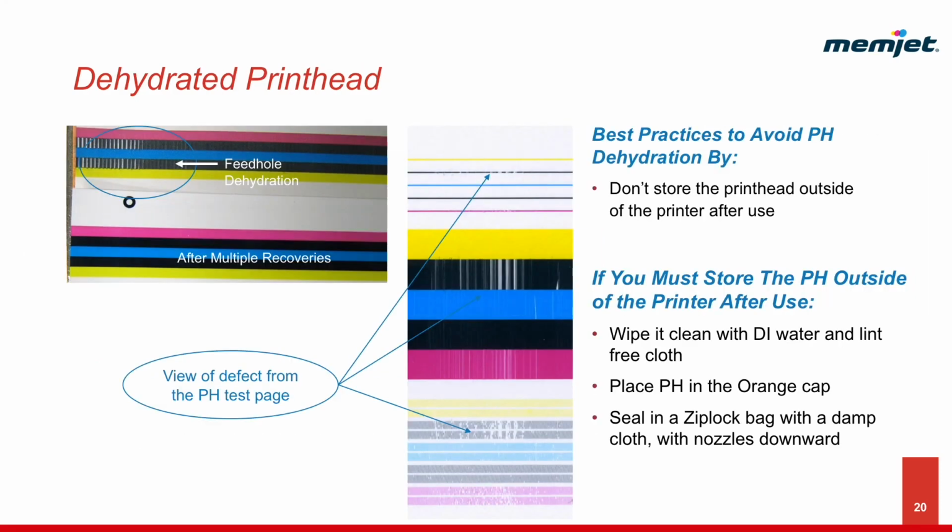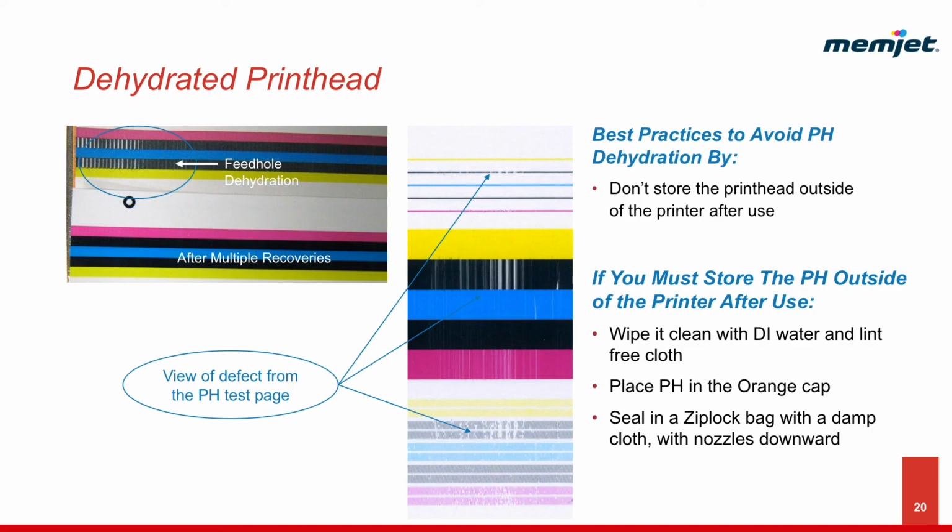There is one last form of dehydration to go over, a dehydrated printhead. In this example, the printhead has been stored external to the unit after use, or in a printer that's been powered off for a prolonged period of time. The defect signature is lines spaced about 1.25 millimeters apart. Not only are the nozzles full of dehydrated ink, but so is the supply channel that fills the nozzles. Over time, ink can be rehydrated with fresh ink, so this typically takes multiple maintenance cycles to clear. And in some cases, depending on the severity, the printhead may not recover.